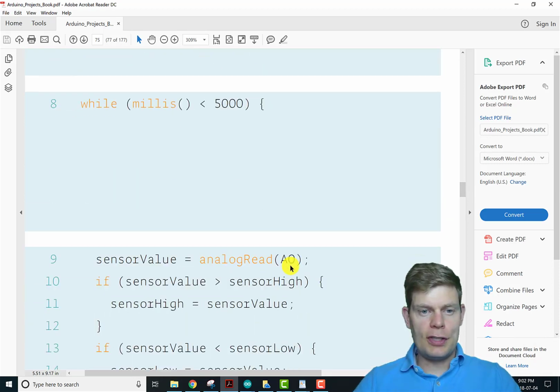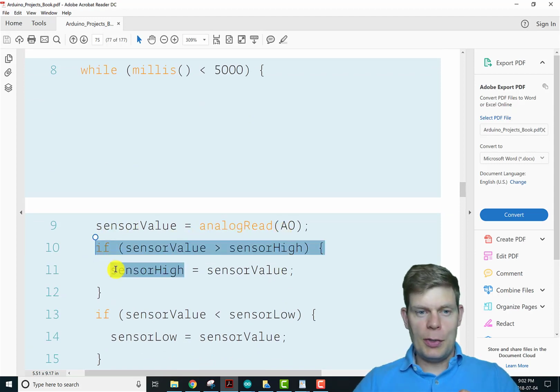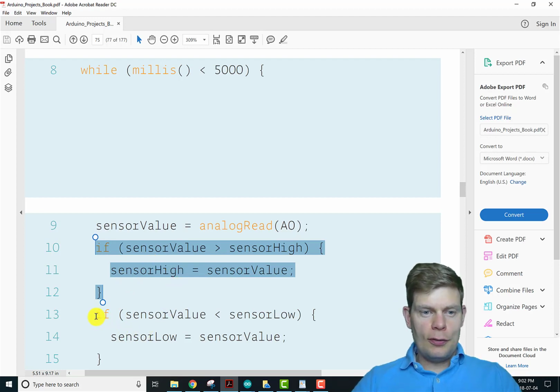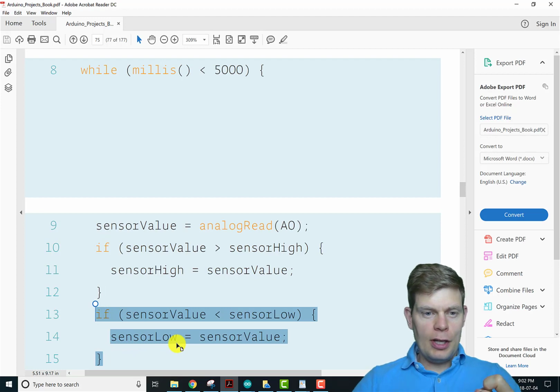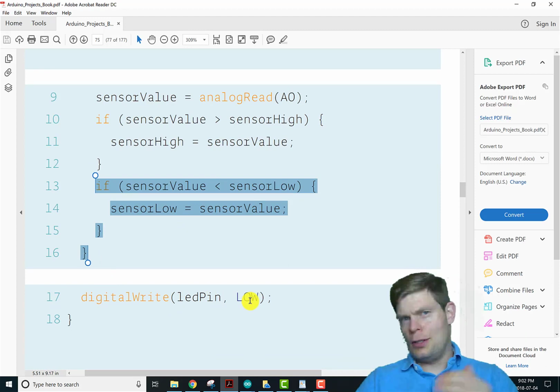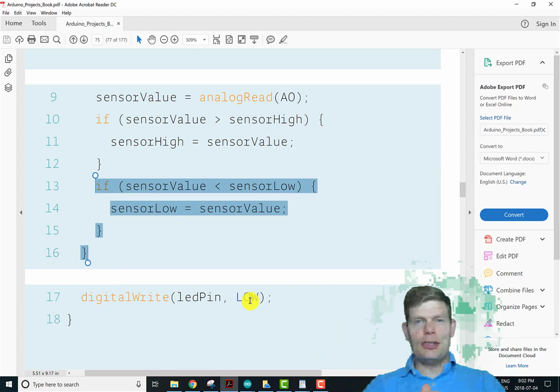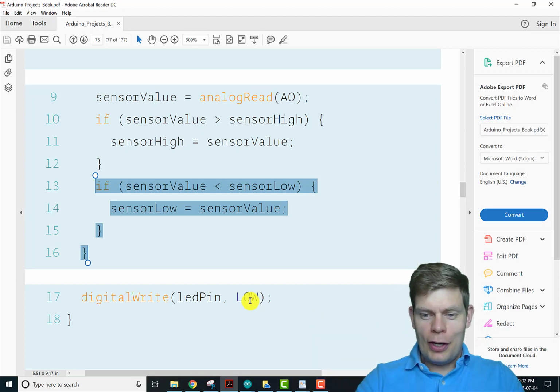In the first 5 seconds, we keep reading off that photoresistor, and if it's bigger than anything we saw before, update our max value, or if it's smaller than anything we've seen before, update our minimum value. Once the while loop's done, we turn the indicator light off to say, hey, we're no longer calibrating. You'd probably be able to tell anyway because it'll start making terrible sounds. Anyway, I hope you enjoyed this video and found it useful.